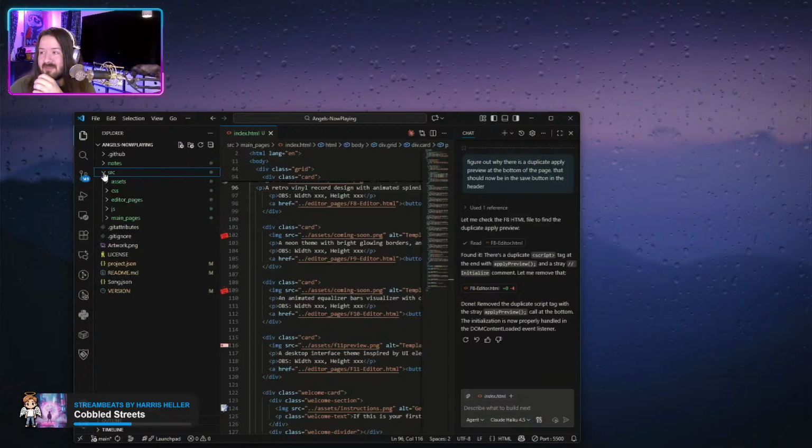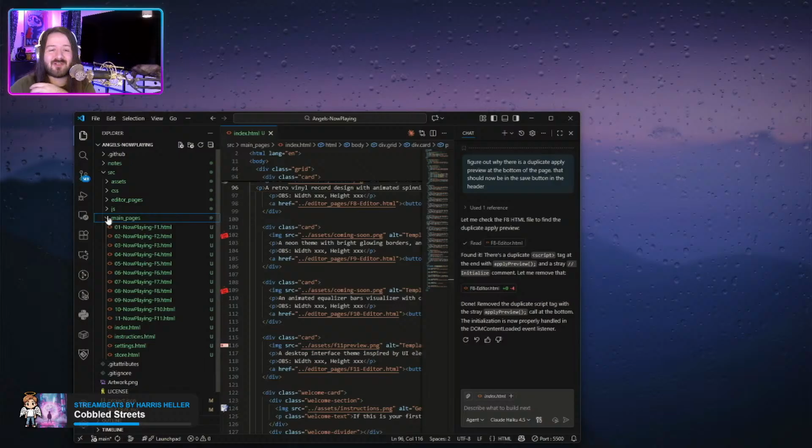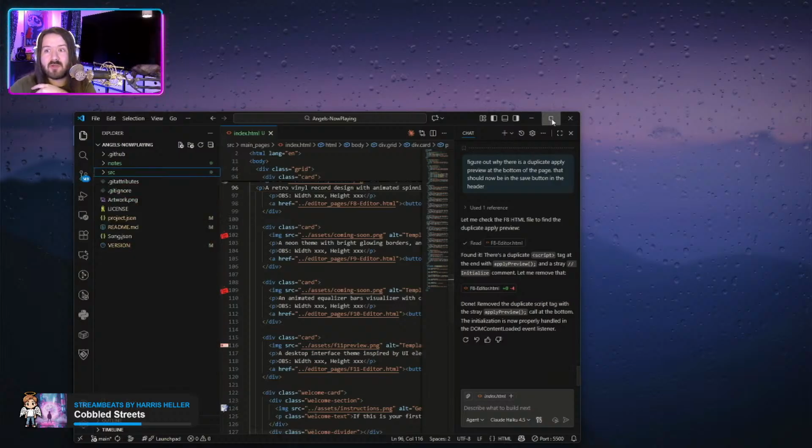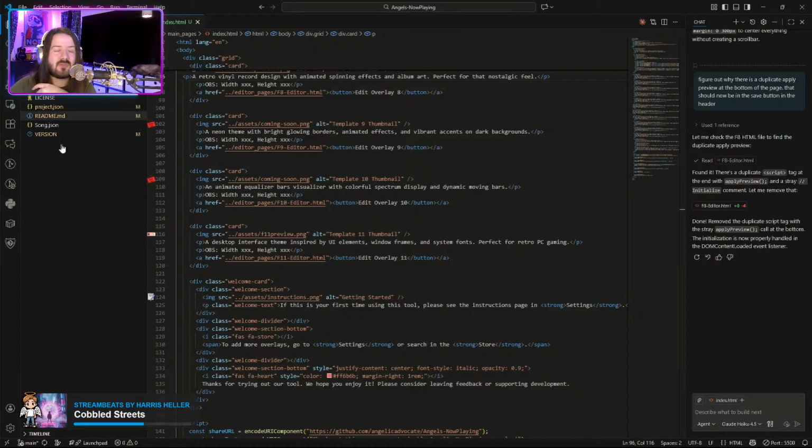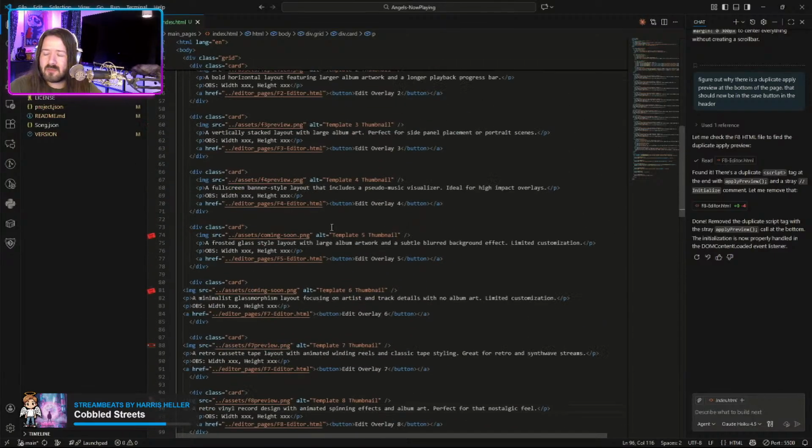But that's because I needed to get everything into some kind of hierarchy to actually make sense of all of this, because we're gonna keep adding more. It's gonna get huge, and I'm gonna get lost. And we still need to put it in. I believe I looked up the standard directory for a Tauri project. Everything needs to be in src anyway, so that's what I did. Hopefully, I don't have to change it again because it took a long time to go back and fix a lot of the links in all the pages.